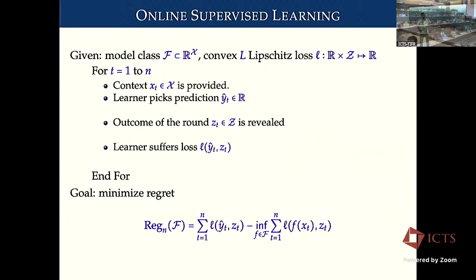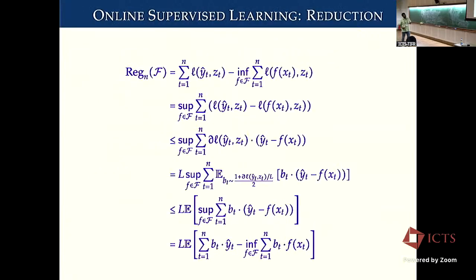So this one is more general than the linear betting problem. It turns out that you can do a nice reduction here. Specifically, start with the regret that we want, which is this, and I'm going to slightly rewrite it. I'm going to pull this minimum or infimum outside the minus, writing it as a supremum here. But now, lo and behold, I can use convexity to say that each of these differences is upper bounded by the derivative of L at y hat t comma zt times y hat t minus f of xt. This is just convexity, so the tangent is below the function, rewritten in this form.